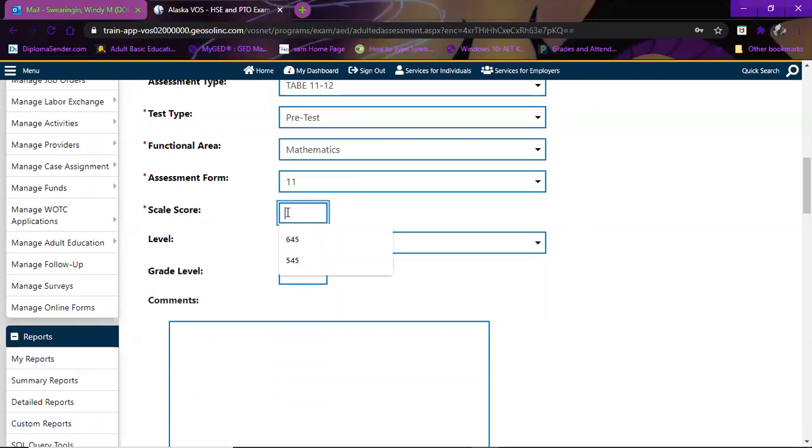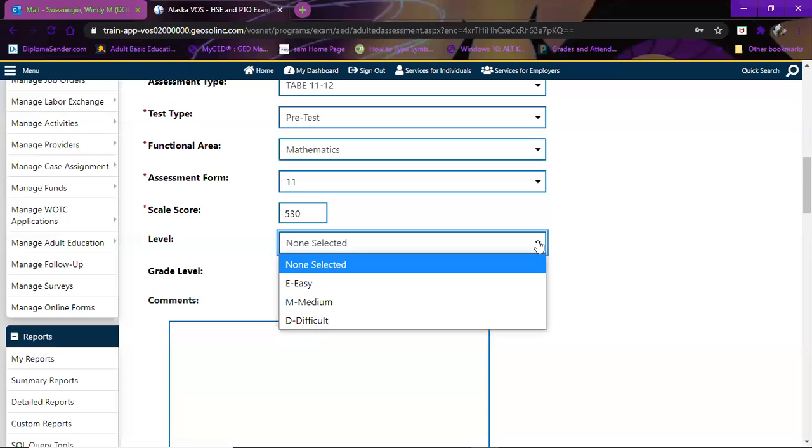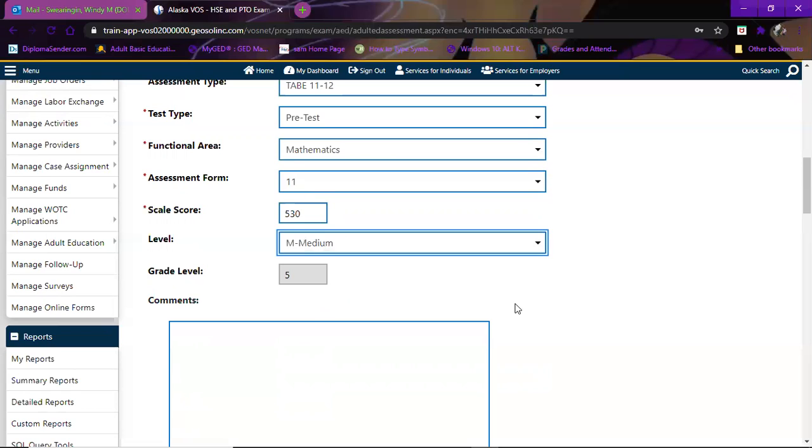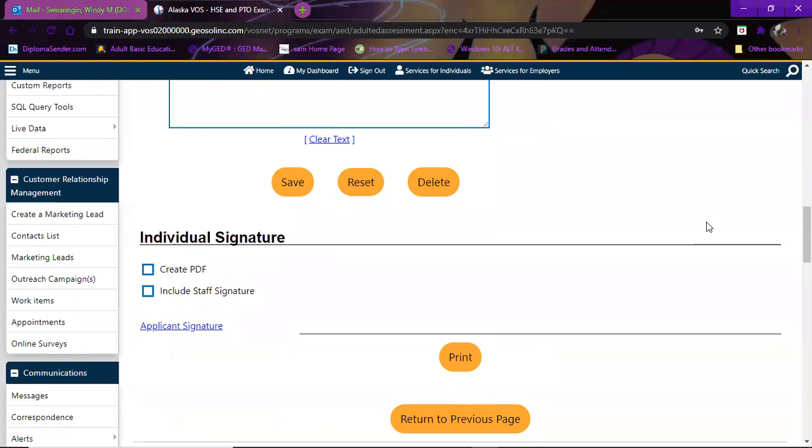The scale score, whatever that one may be, so let's go 530. And then whether it's an E, an M, or a D, let's do M this time. And the grade level will auto-populate for you. So this is a 5th grade level right there. And from there, save.